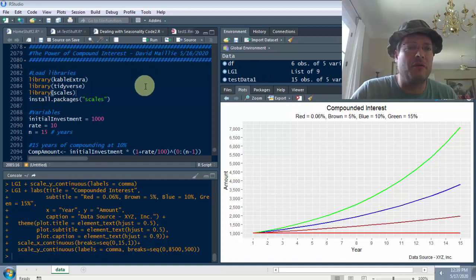So now we're going to do the same kind of thing, but instead we're going to look at compound interest, right? I want to look at compound interest over a period of time, as in years. As we all know, or should have known, compound interest is the way to get wealthy over time, right?